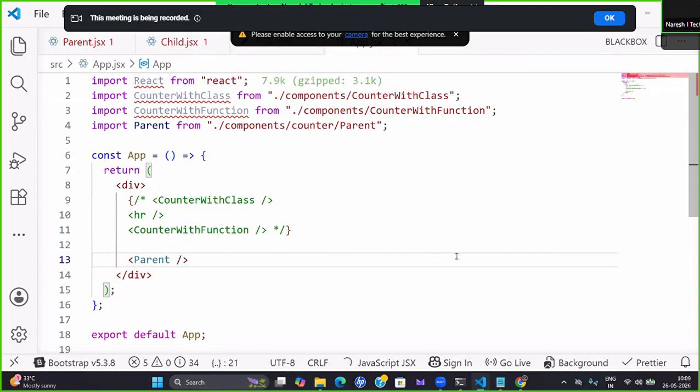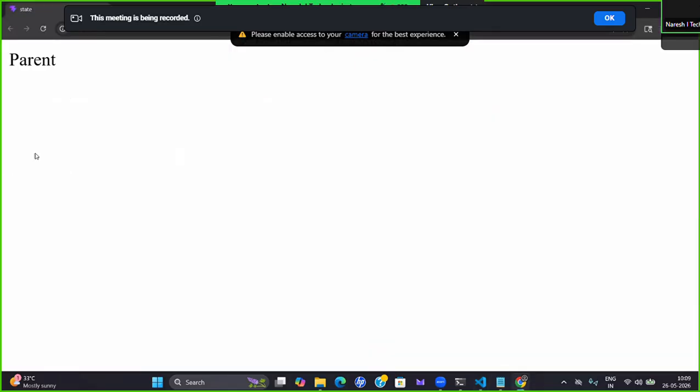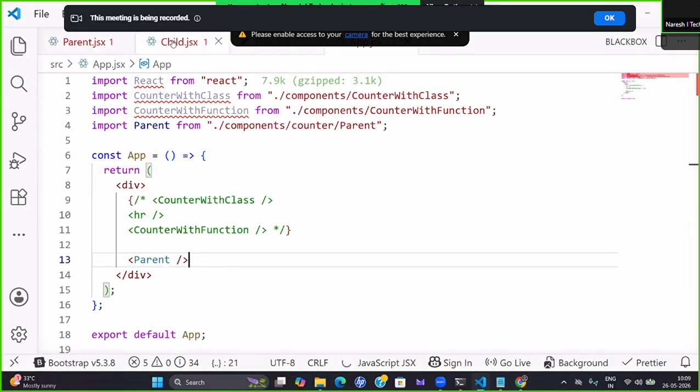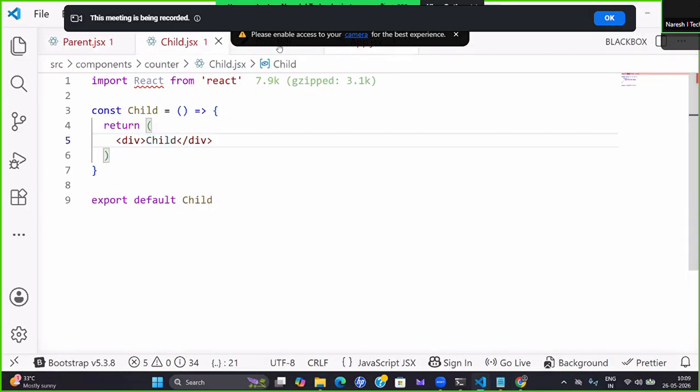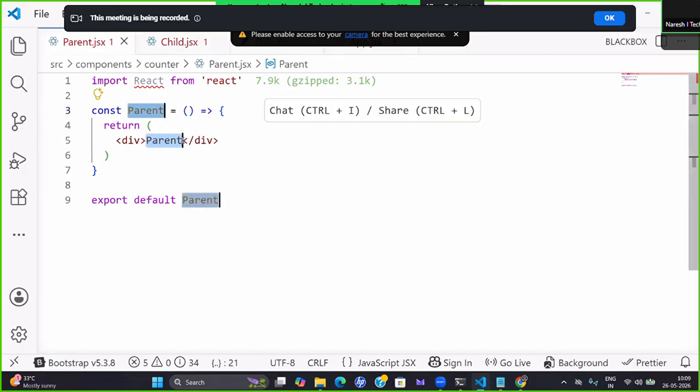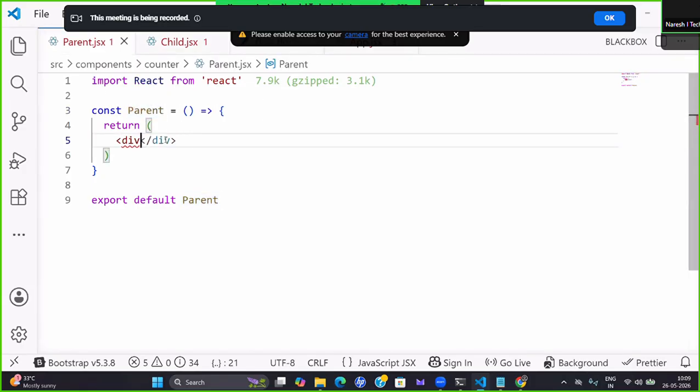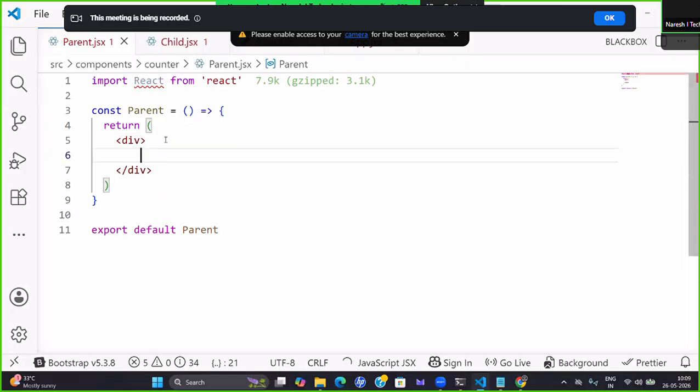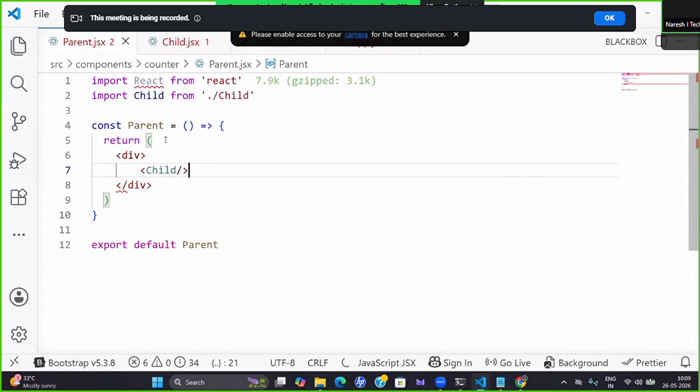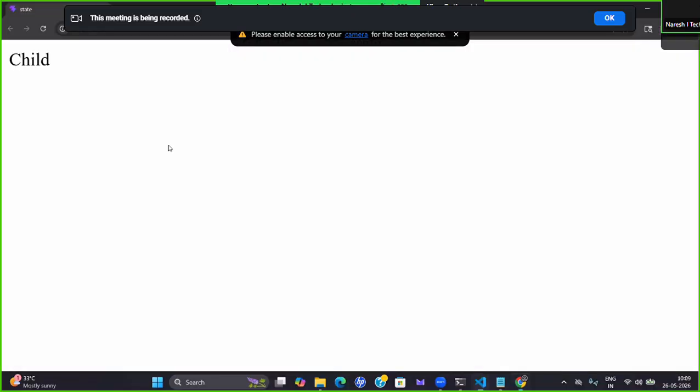Okay, if I check in the UI, yes my parent is successfully rendering. Now inside this parent, I will call the child. Child function calling done.